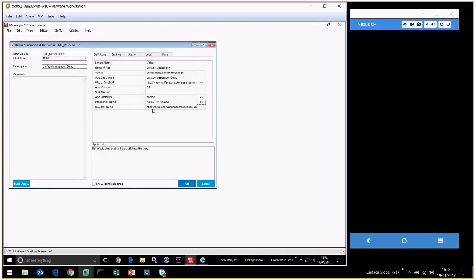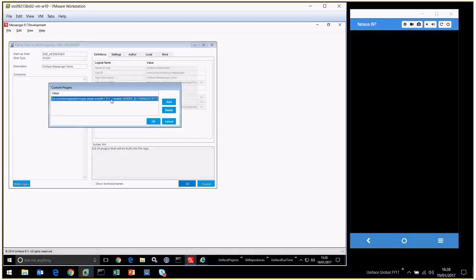And also what I'm demonstrating here now is the use of that PhoneGap plugin I referred to earlier, so a custom plugin to allow me to do notifications. Notifications is a common piece of functionality. I mean, every mobile app you interact with probably uses notifications. It's not one of our standard plugins at this time, so you can just pick one of the many plugins out there to implement. Adding the notification plugin is very straightforward. Just the URL of the Git repository.